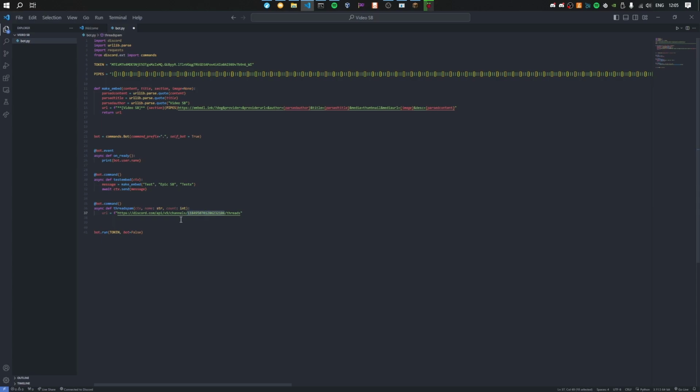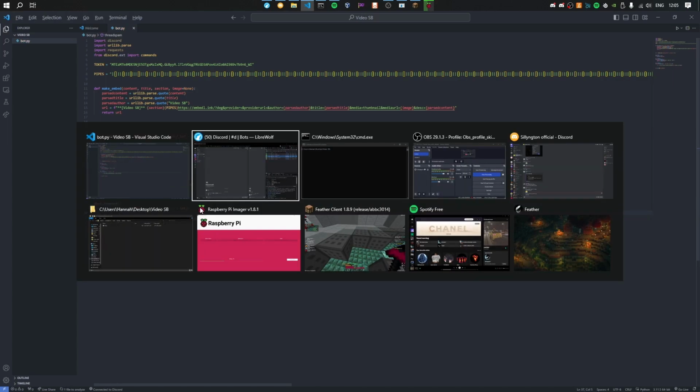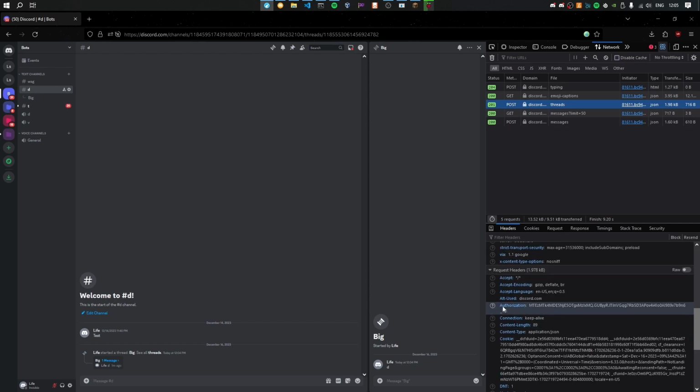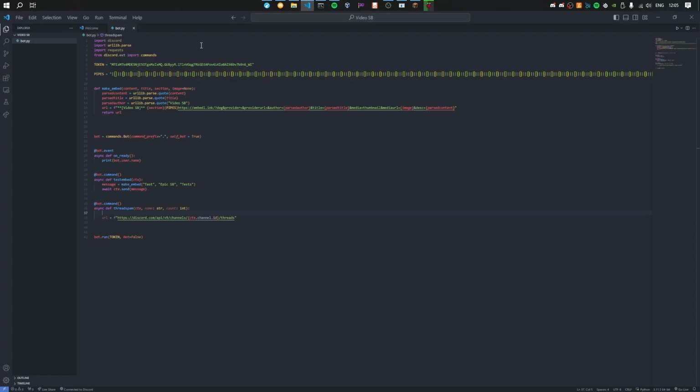F strings basically just mean you can put, it's called curly brackets, ctx.channel.id, the current channel ID. And now here's like the main part. What you want to do is look for the headers and look for something called authorization. This is very important. This is basically what's going to allow you to do it on your account. So I'm going to copy this. This is basically your token up here. So to define your headers, or whatever you want to call it, it's equal to authorization, which in my case is equal to the token variable.